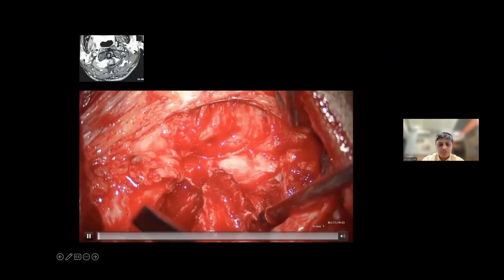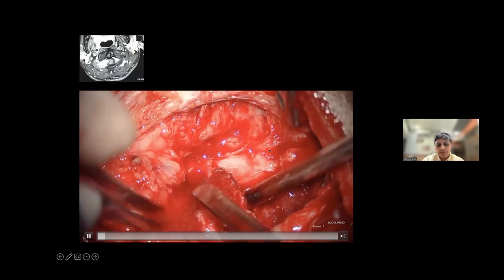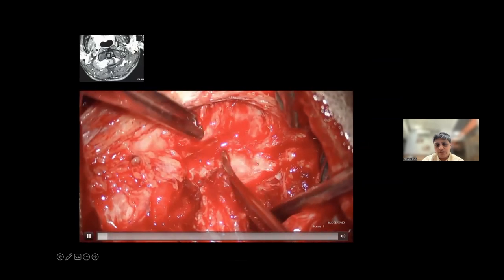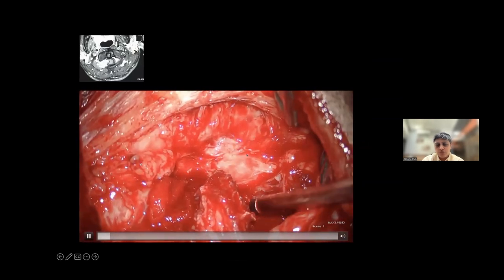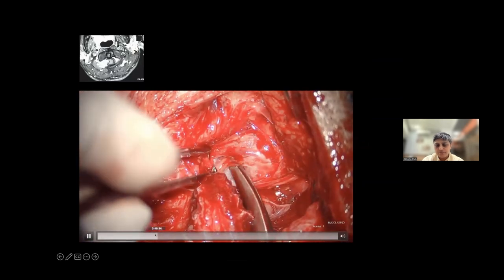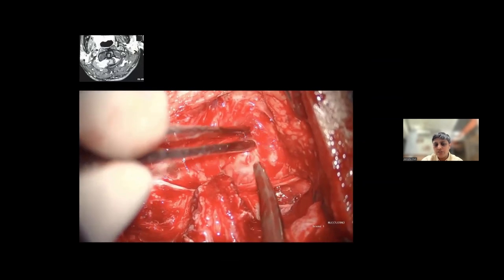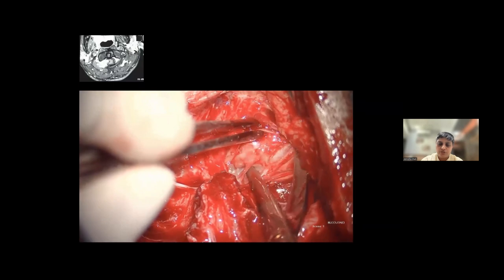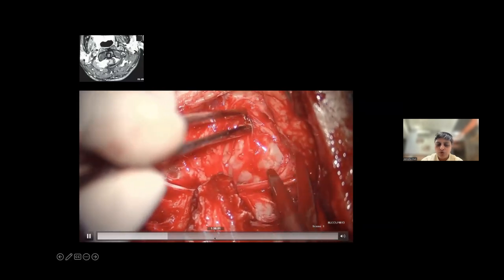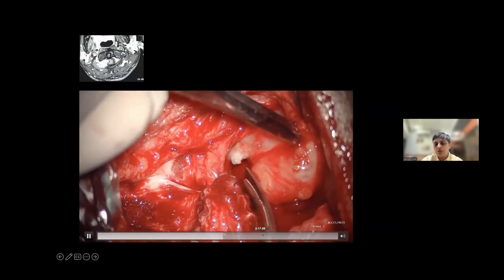And this is just a video where you see this is the spinous process. This is the arch of the atlas. And here you see the enlarged C2 ganglion with the C2 neurinoma. And you see that we have not removed any bone in this region. You just make a cut here. You open the dura, you go interdural. You open the first layer that is covering the C2 ganglion, and you are able to remove the whole C2 neurinoma without actually going through or removing any spine.